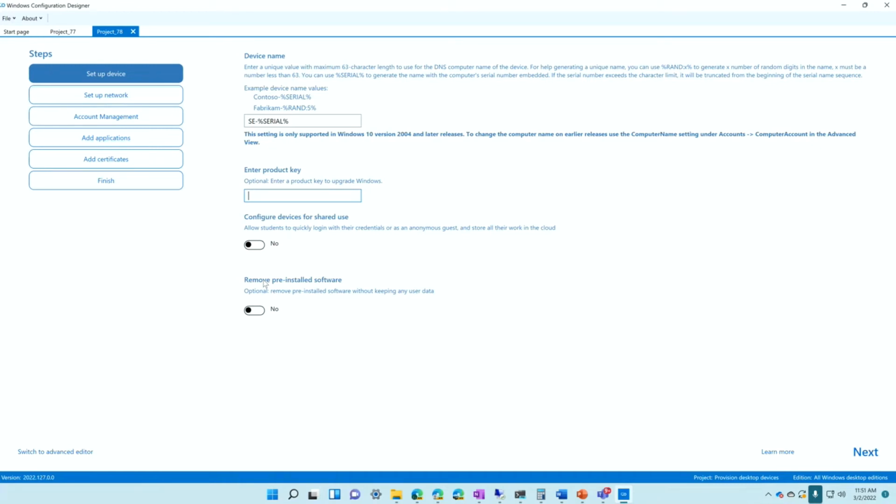Well, there's a provisioning package that your OEM puts on the device. When they ship you a device, when HP ships you a laptop, there's a provisioning package that is in the installation of that image that they put on it. And that package has all the HP stuff in it. It's got all the software you don't want. And so what this does is it says, okay, I'm going to reset the device, but I'm not going to apply that provisioning package. So I'm going to apply this one, the one I'm making, but I'm not going to apply the OEM provisioning package that they have stored on this device.